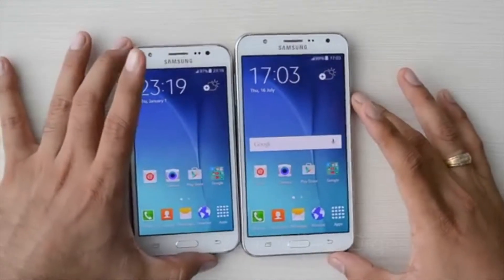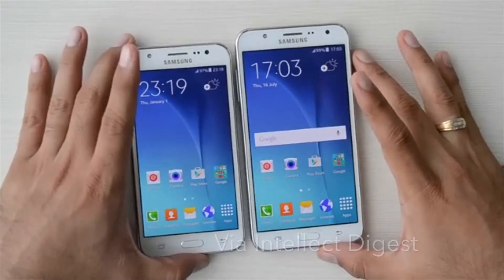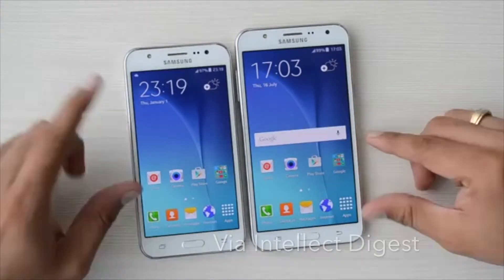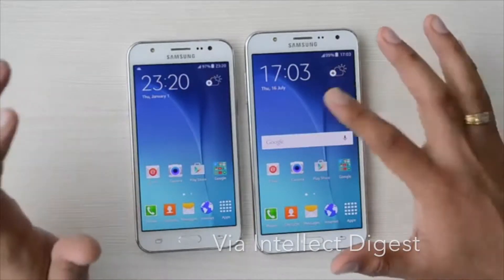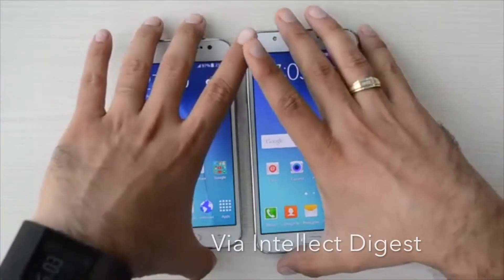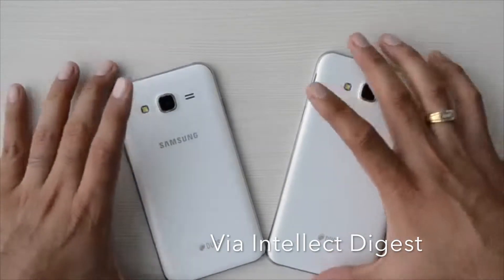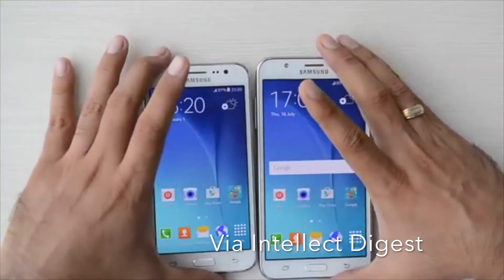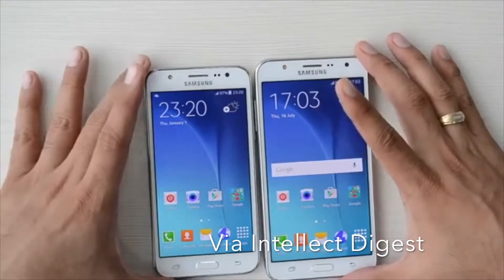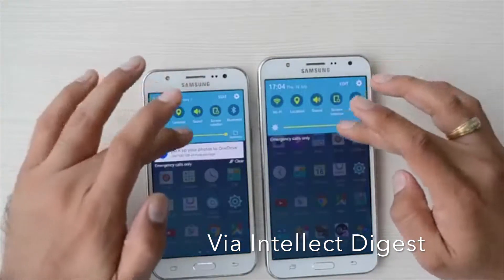At number 4, we have the Samsung Galaxy J5 and J7 series. These phones are trending everywhere thanks to Samsung's aggressive marketing, featuring daily on adverts and billboards. With access to 4G internet speeds, this device caters to those looking for a steady smartphone in the borders between mid and high range. The phones are comfortable to hold, with the only major difference between the J5 and J7 being their 5-inch and 5.5-inch screens respectively. In terms of hardware, the phones feel great in the hands, but quite obviously don't exactly feel like premium devices.